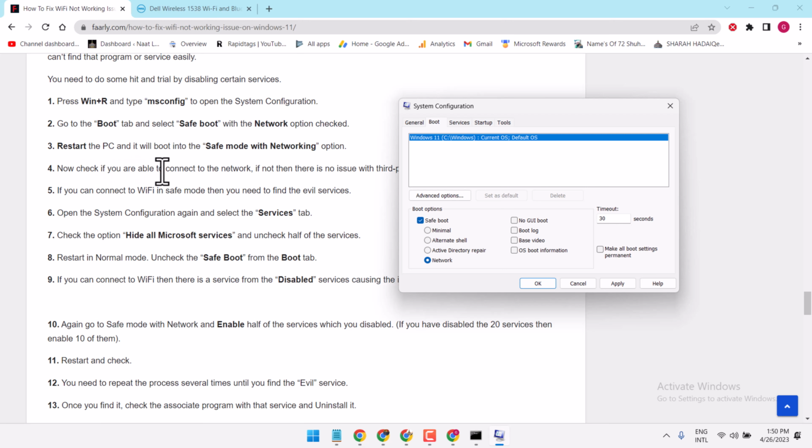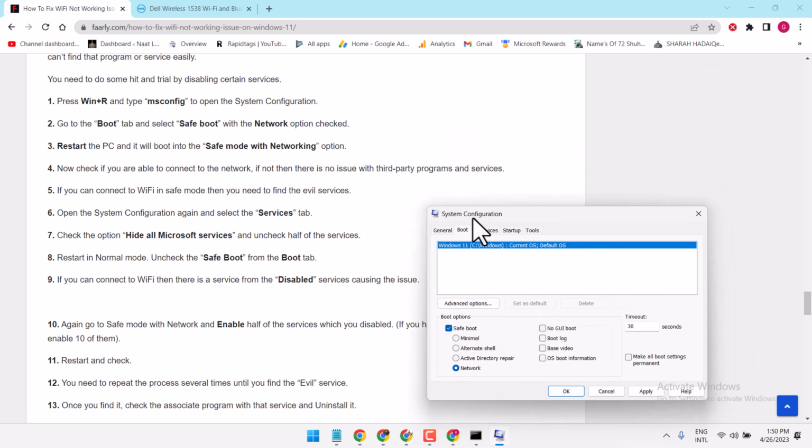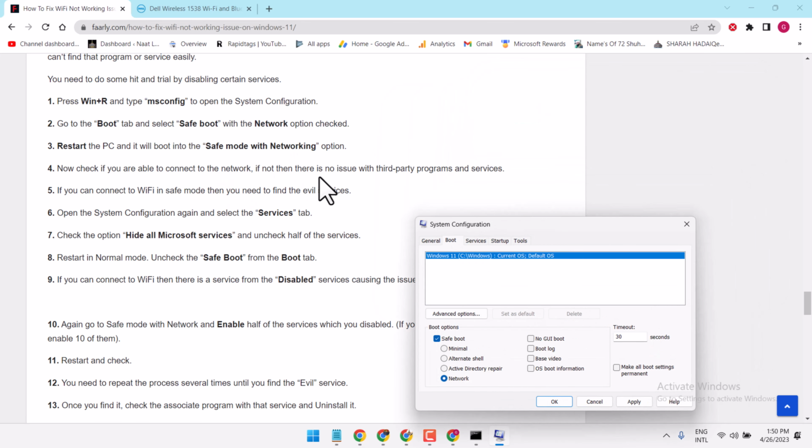Now check if you are able to connect to the network. If not, then there is no issue with third-party programs and services.